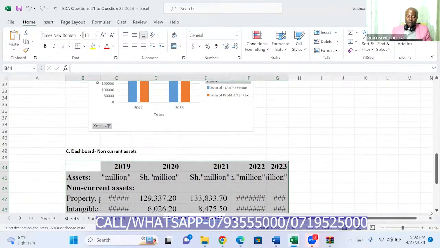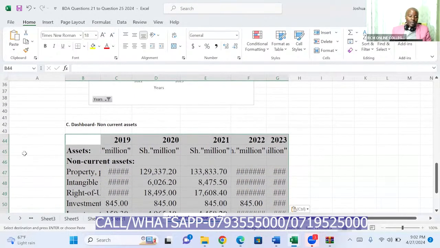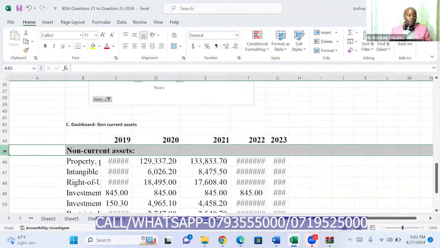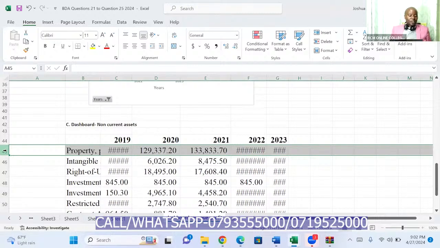So please listen to me very well. I don't need this column now called assets. Don't need it. So I need to come here and then I remove it from the face of this earth. How do I remove it if it's a row? It's control minus. Even these non-current assets, I don't need it. So I'll simply highlight all of it like that, and then I say here, control minus. So I just want a list of these non-current assets. And I would want this to be seen really.